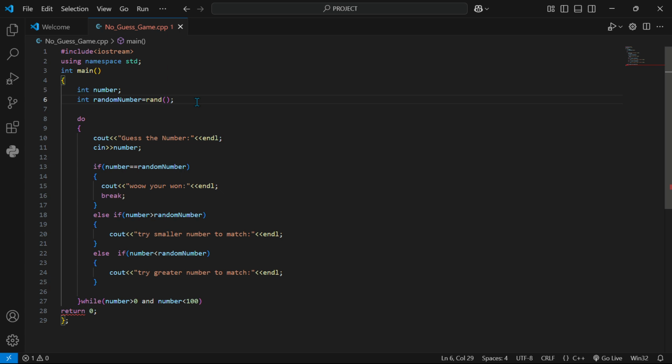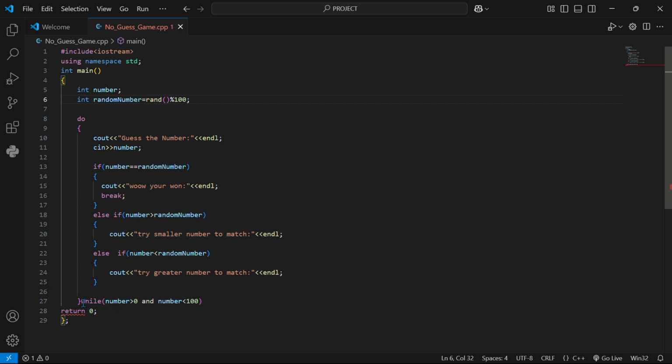So it will be difficult to guess the number since the range is too large. So we'll shrink the range of random number to 0 to 100. For that, we need to use modulus 100. Now this will shrink down the range of random number to 0 to 100.